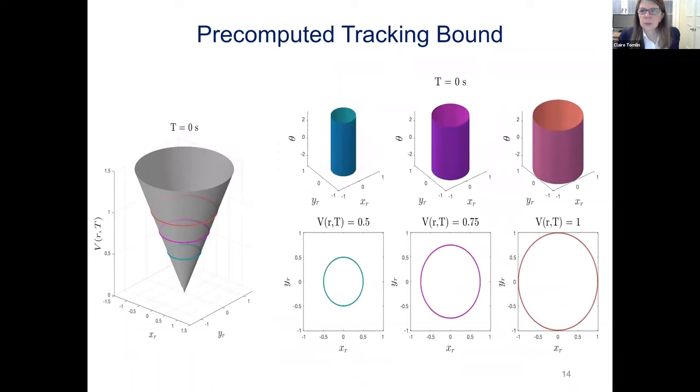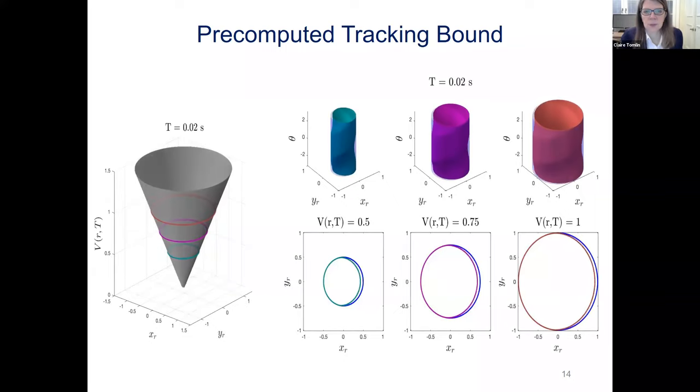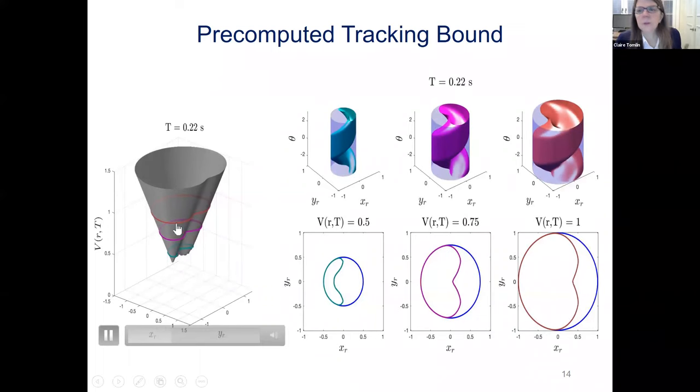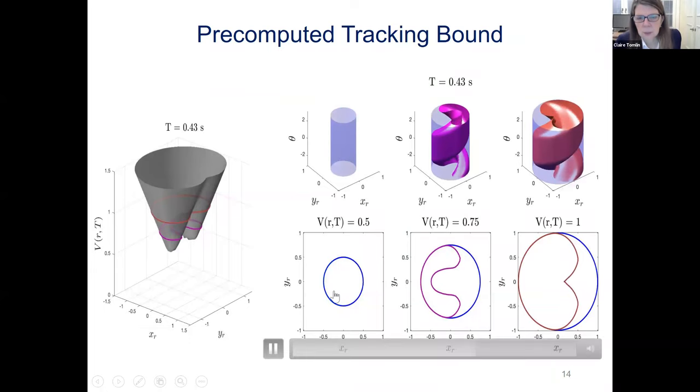And then we can use reachability on the relative model between that four-dimensional and two-dimensional model and compute the set of states which is guaranteed to stay within those individual desired distances. So it's a reachability problem where instead of staying outside of a set, we're trying to stay inside of a set. So we're computing the controlled invariant subset of each of those regions. And the cool thing is that the reachability can be done on all of those sets at any given time just by performing reachable set computation on the function. So what we're showing here are these individual slices.